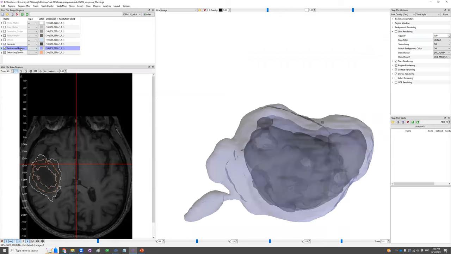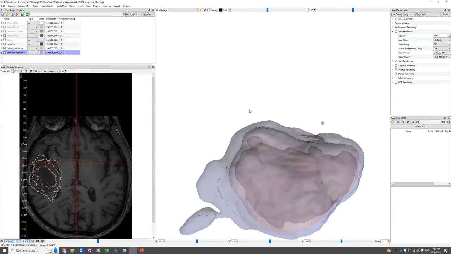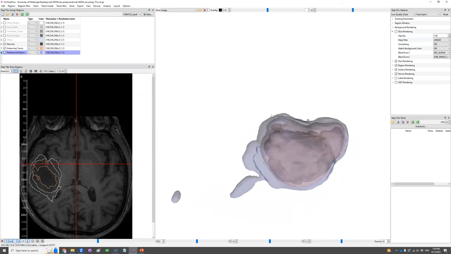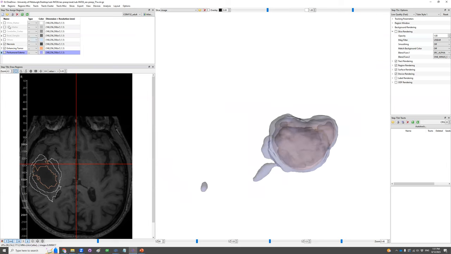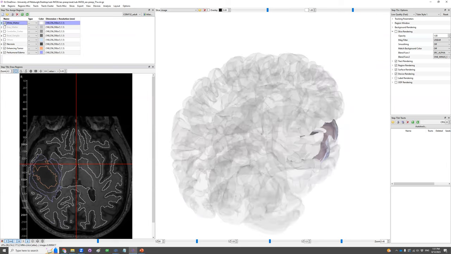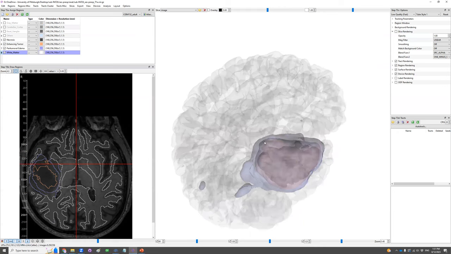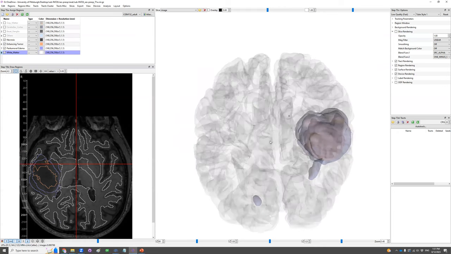For the region that's on the outside, we will move it to the bottom so that the visualization will not occlude those regions within. So this order determines the visualization order. The region in the middle needs to go first, followed by those outside. For example, here we could visualize three parts of the tumor. And then we can also edit, like the white matter region, and move it to the bottom. Then you won't block the view of the tumor.